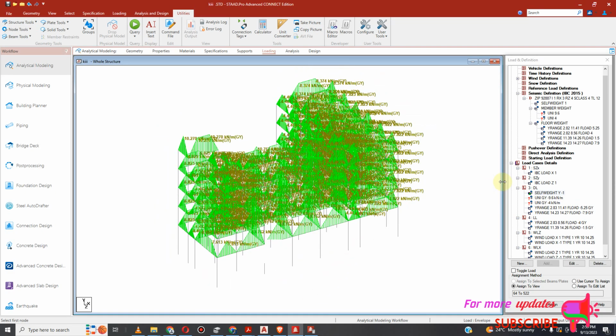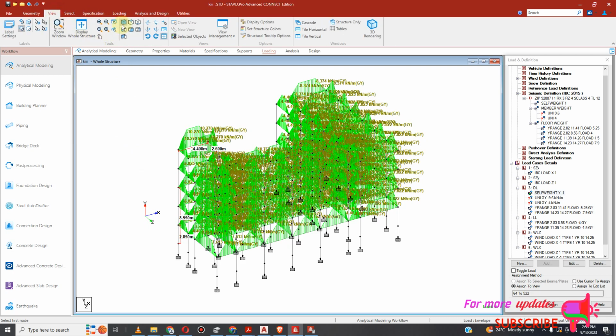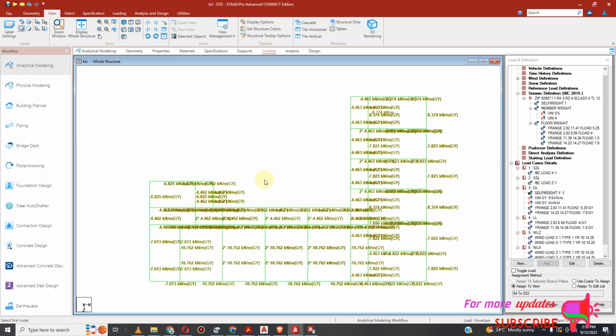Now we should assign again for the external walls. So I will go to view, top, and then I will select all the beams with the external wall.